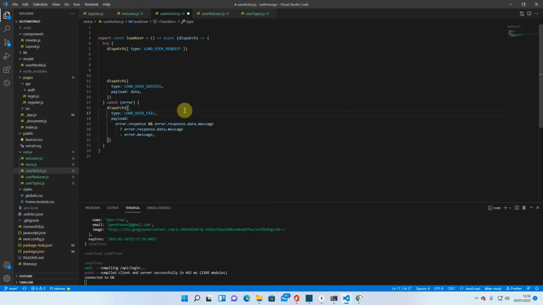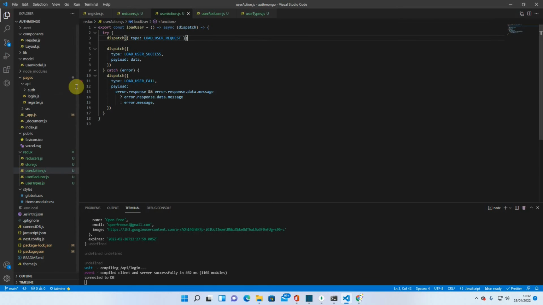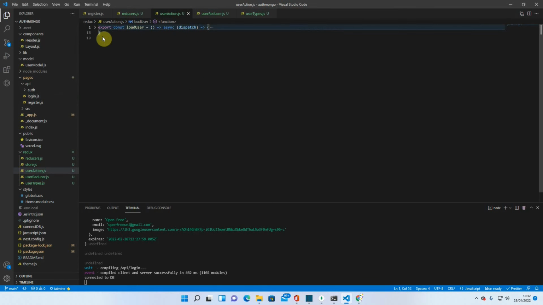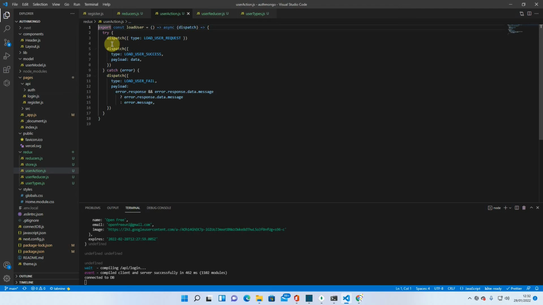This is just boilerplate that I always use to set up my action. Save that, move it down a little bit so it's got some space.